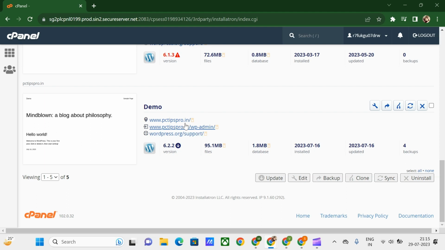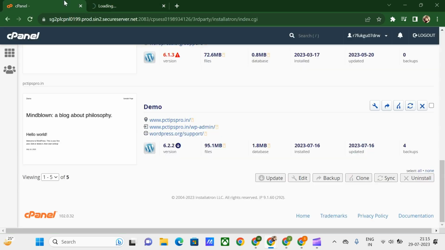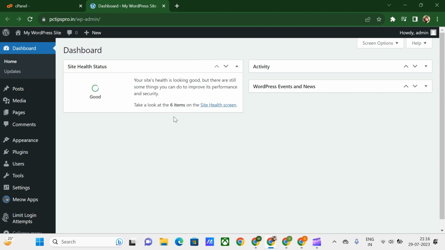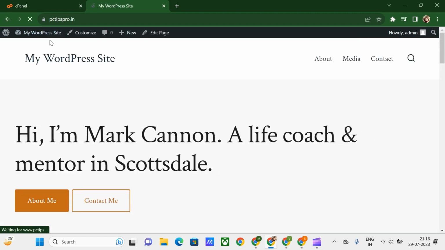And then here I have successfully created and installed this WordPress, and now I can go to my dashboard by just typing out your domain followed by /wp-admin. Here I'm on my WordPress dashboard now, and if I look at my WordPress site, this is very basic. I have just added some theme to this, but the one which you are going to get will be very basic.